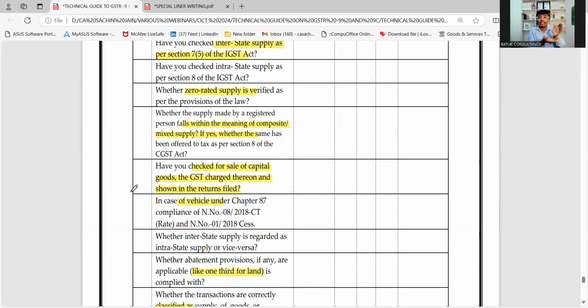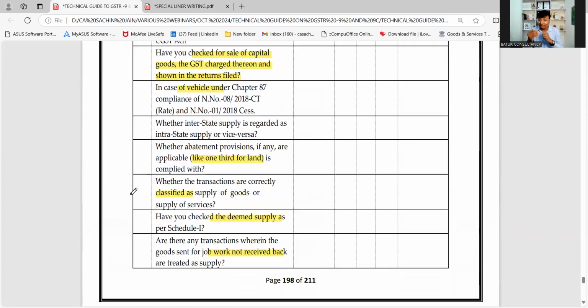वरना केवल डेटा ही पुट करना है तो वो अकाउंटेंट जो क्लाइंट के वहां काम कर रहा है, दैट पर्सन इज एफिशिएंट टू प्रिपेयर द सेम. एंड ऑल्सो, as we all know, every accounting software is efficient. That accounting software can automatically generate the pre-drafted, pre-generated 9 and 9C. You just need to click and file it. Just point is that we need to check it with comparison to provision of law. With respect to provision of law, that is what is the thing we need to keep in our mind. If there will be any sale of land, in such a situation, 1/3 of land has been excluded. That means land plus building. The classification is perfect or not.